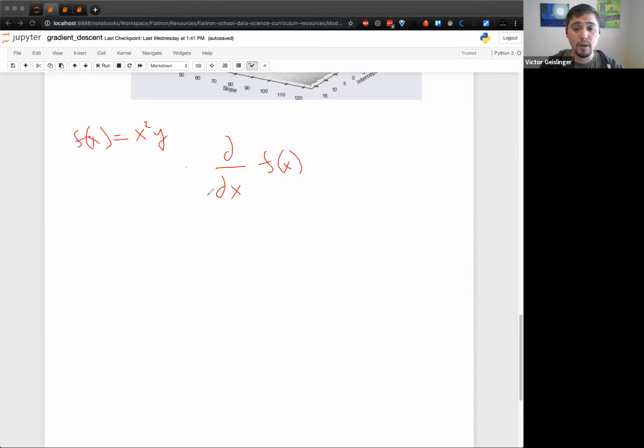And what this means basically is, if we take the partial derivative with respect to x of f of x, what this is saying is take the derivative of x squared times y. And essentially whenever we see a variable that is not x, we just ignore it and pretend it's a constant. So you can imagine this being the number 5 or the number 2 or whatever. And say, if you take a derivative of x squared times a constant, what would be the derivative? Like if I said x squared times 10, what would be the derivative of x squared times 10? You got an idea?